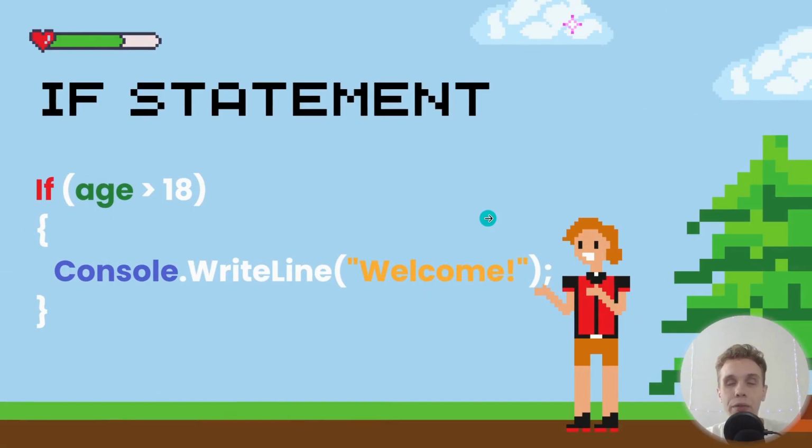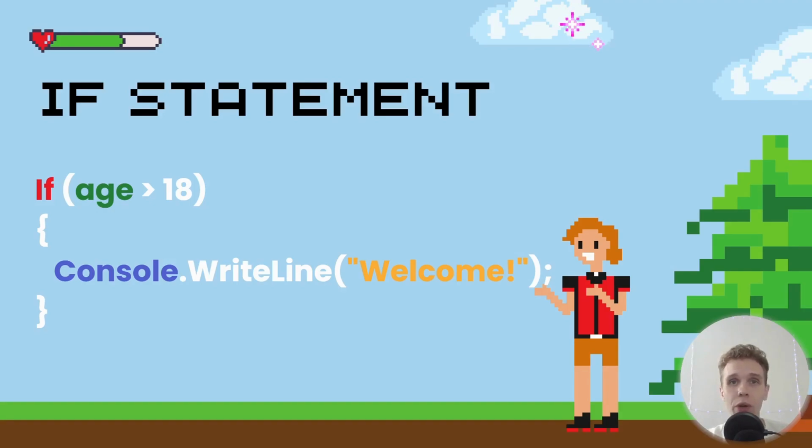We begin by writing an if statement, and then we put the condition in the parentheses. Then we put curly brackets, and inside of these brackets, we write commands that we want to be executed in case our condition, our check, returns true. The Boolean value that we discussed in the previous lesson.